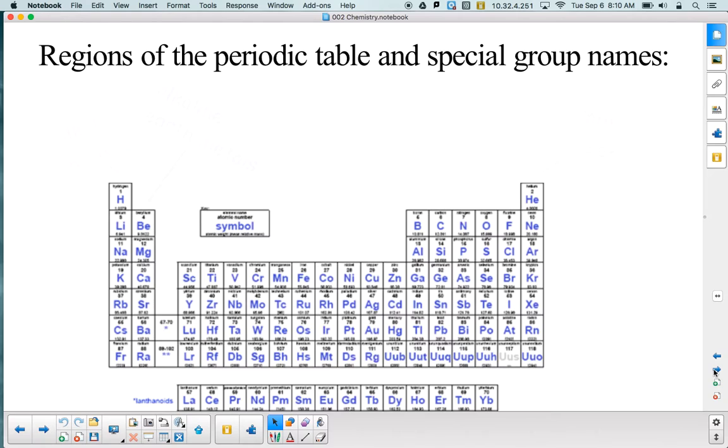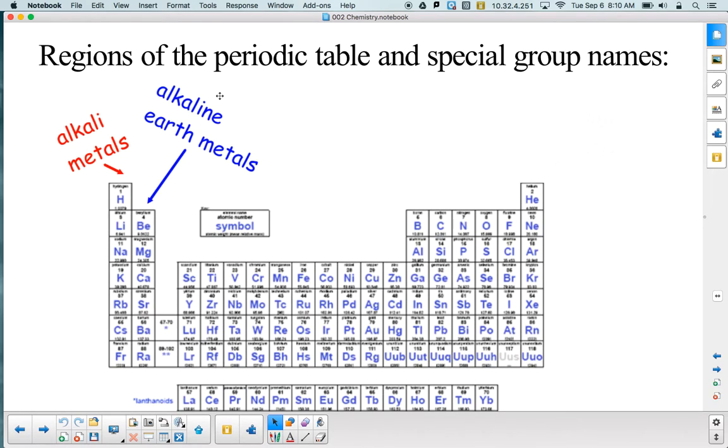You have already learned that a column on the periodic table is called a group or a family. There are 4 families that have names that are commonly used by chemists. The first column is referred to as the alkali metals. Although hydrogen is in this first column, it is not considered to be an alkali metal because it is a gas at room temperature. As you get deeper into your understanding of chemistry, you will understand why hydrogen was placed in the first column of the periodic table, even though it is a gas.